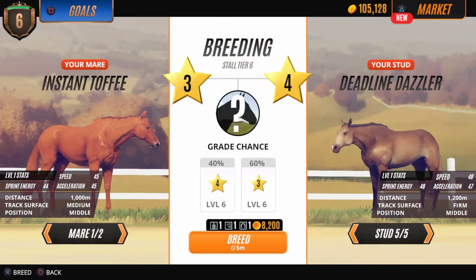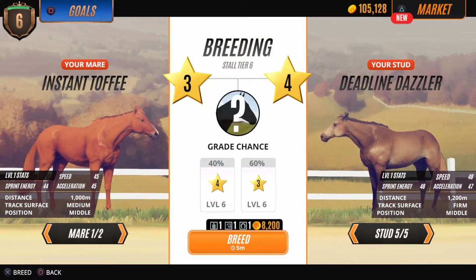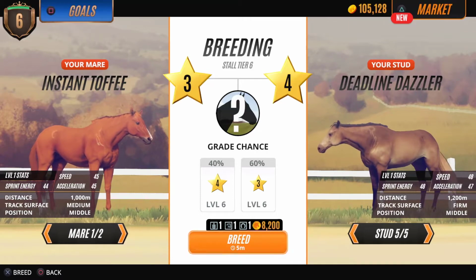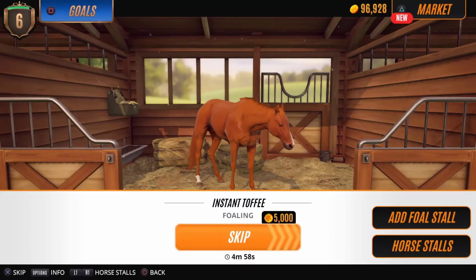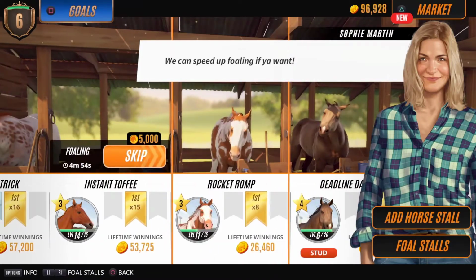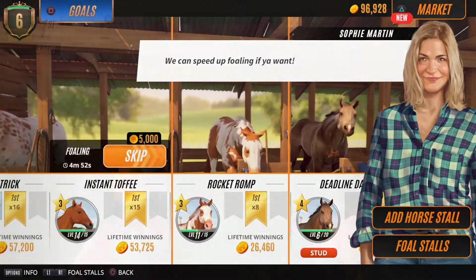So now we're going to breed Instant Toffee with Deadline Dazzler, level 3 and 4, and hopefully get a level 4 mare, so then we can breed them. But let's just quickly do that. It'll take 5 minutes, so Instant Toffee is going to be out of action for a bit, but that's fine. We're racing with the lads at the moment anyway, with Rocket Romp and Deadline Dazzler.